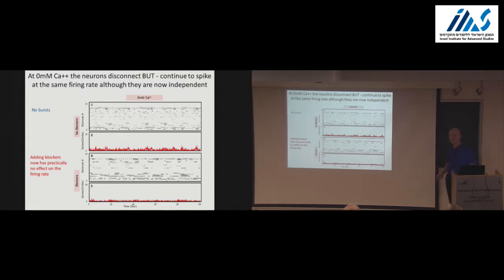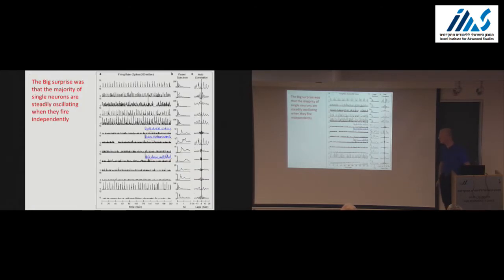If we now put the blockers that we had before, in fact, nothing much happens. Right? The blockers, we know that what they do is, is block the connectivity. If you look at the details, yes, there's a little bit of a reduction which tells us that these are not very, not completely specific. They don't do only blocking. They do a little bit more. All right. The big surprise is that when you look at the single neurons, there are also oscillators. Okay? If you look in detail, what we had before. But now the single neurons, they happen to oscillate as well. Which means that somehow we're getting all these oscillators completely disconnected.